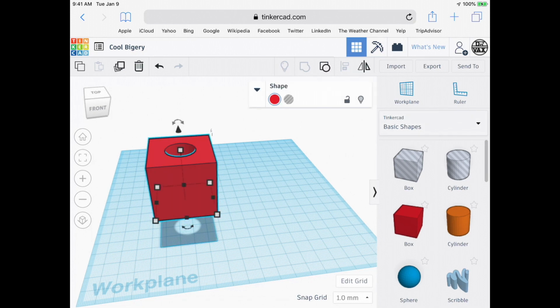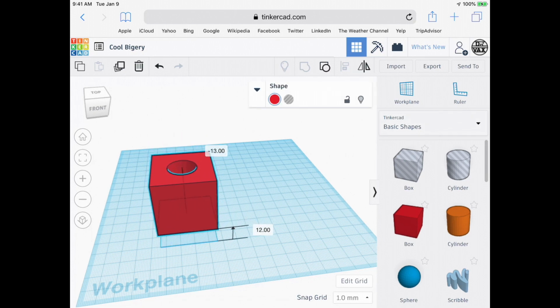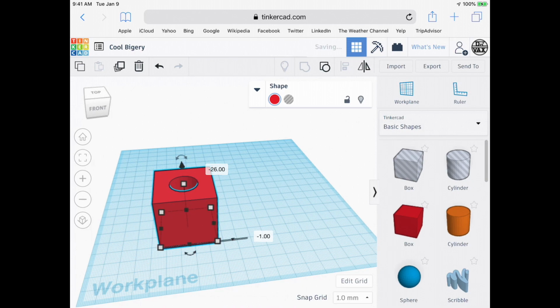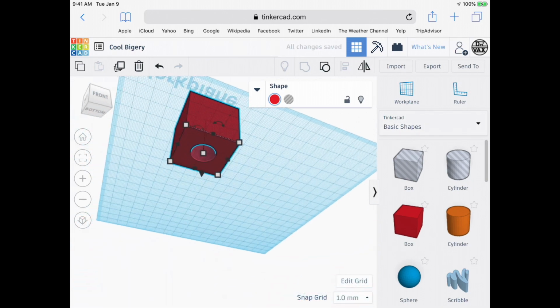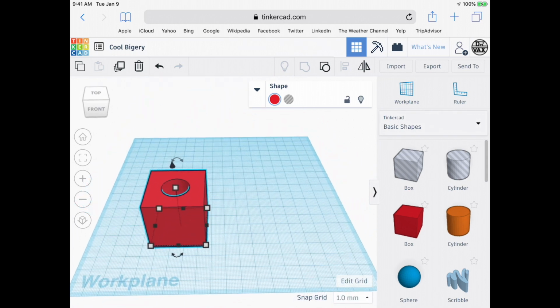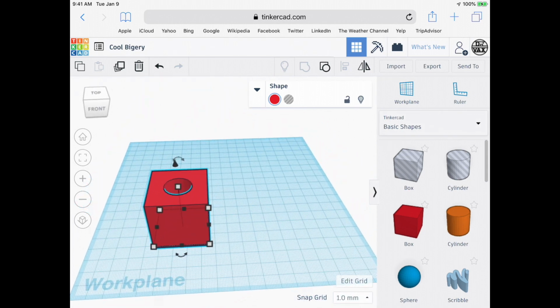Now we can see here, I'm not exactly sure why, but we were above the work plane, so I can drag it down to the work plane. So Tinkercad in general works exactly the same way on an iPad with a pencil as it does on a computer with a mouse. I'm very, very impressed. I find that the pencil interaction is the best of any interaction I've seen on a web-based application.